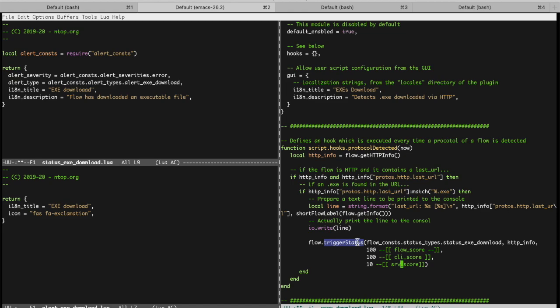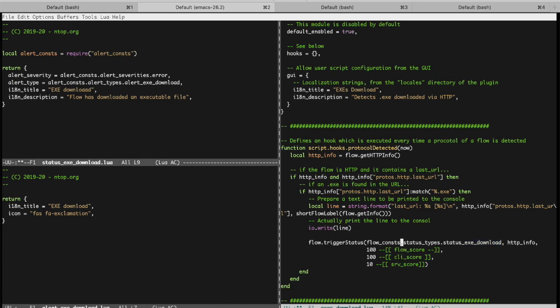And indeed, the first parameter of this trigger status is the status exe download. This status is the very same status that we have created 1 minute ago here. So look at the name. The name of the file here, status exe download, is the string that is also reported here in the status type.